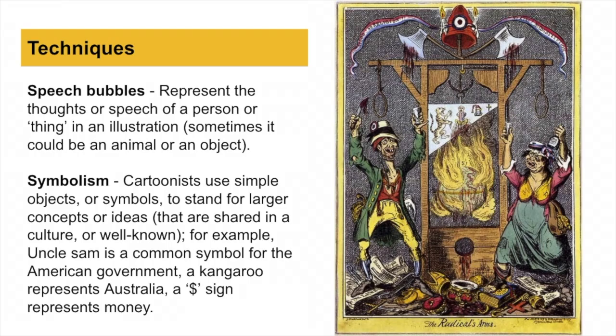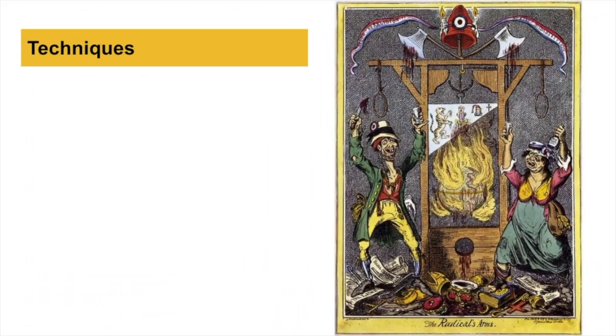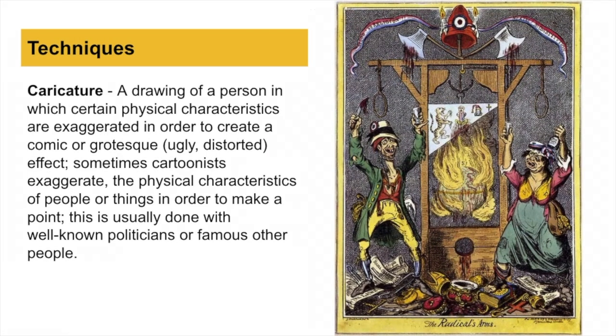You'd have the big Russian bear or the hammer and sickle for communist countries. Yes, there are more. A caricature. Well, these two people that you see right here, you can tell that they're exaggerated. Although they're drunk and they're reveling, they're partying, but they look pretty ragged. Well, basically, this is caricature of peasants called the sans-culottes.